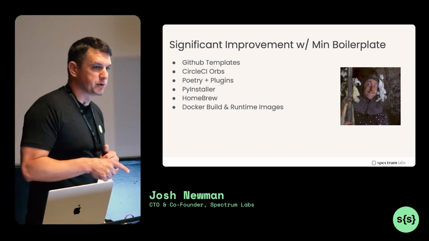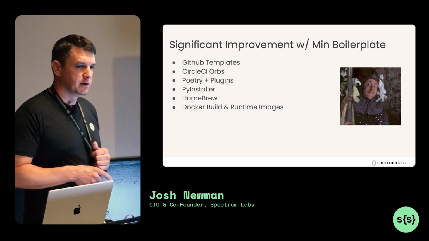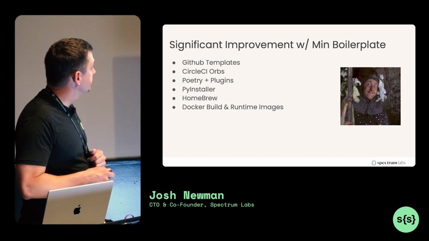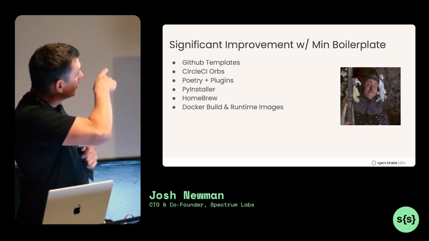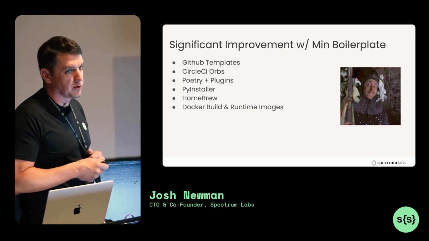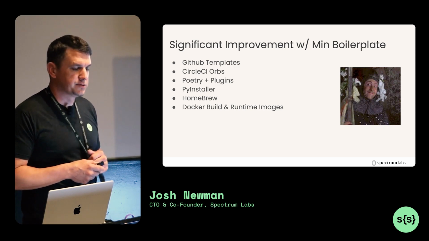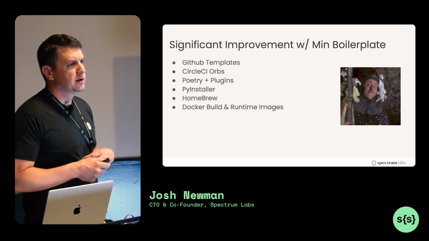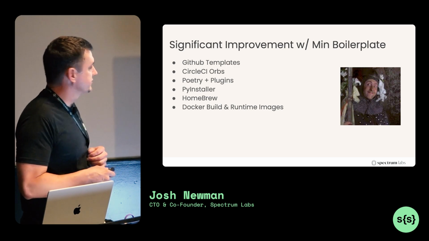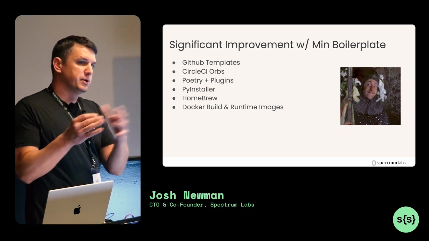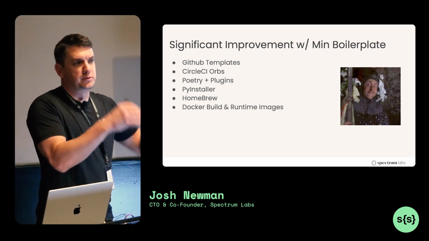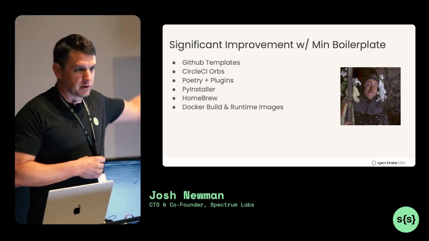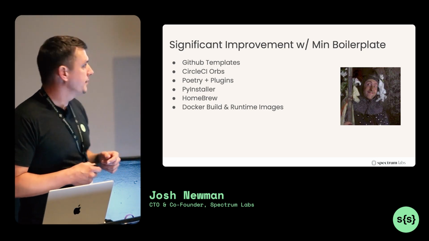So that's pretty cool. We have a fairly robust number of CLI apps, which is fun. We're using Circle CI orbs, like we mentioned before. If you're using GitHub Actions, there's probably something that does that. Or what I would recommend, if that doesn't work, is you could probably just build more Python apps that do the things for you, and then run them through this washing machine one more time.